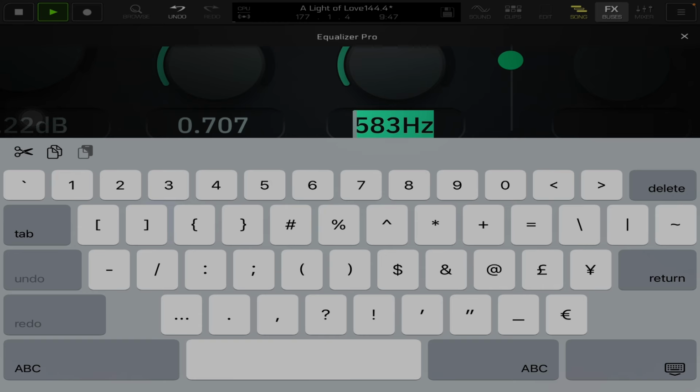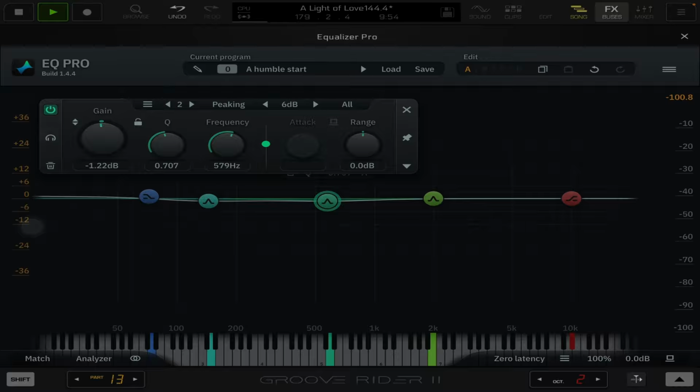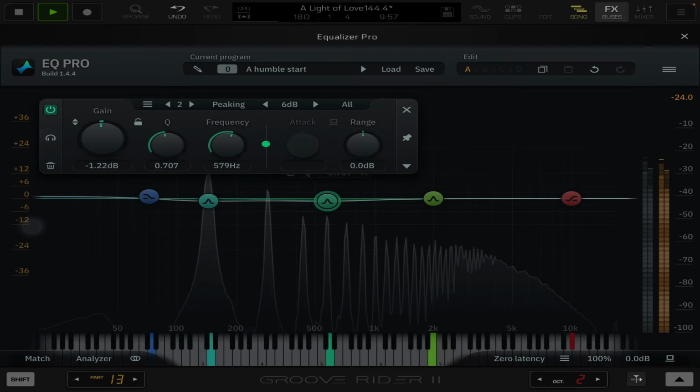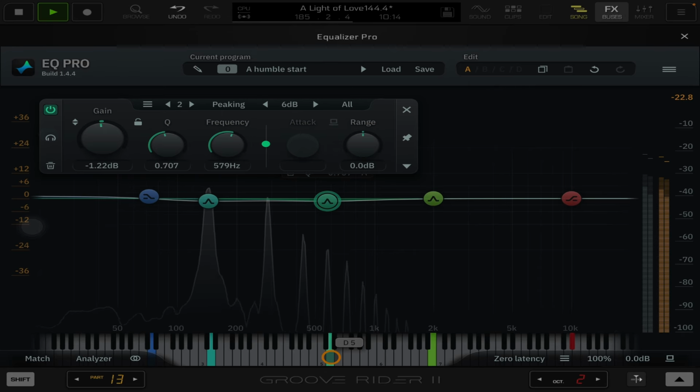So what did we say? 579? Enter. Okay, there it is. So see, there's that. It's there. There's a harmonic that's almost hitting it, right? And I'm playing this note down here, this D. See this D right here? D3. See, it even tells you when you hover over it, I'm playing a D3. And this is a D5, right? So it's playing that harmonic. It's playing all the harmonics, right? They just kind of fade away.